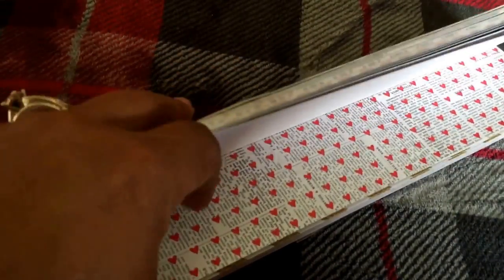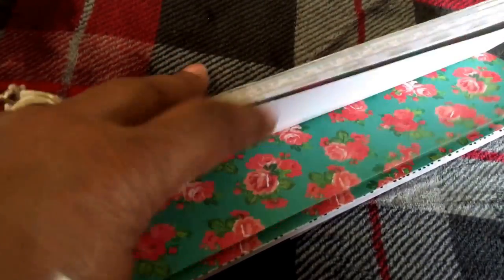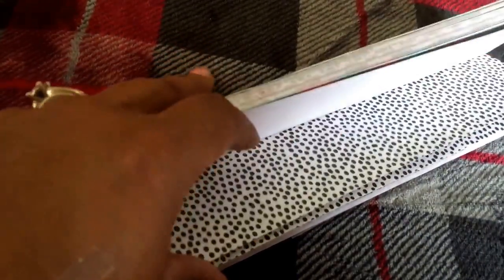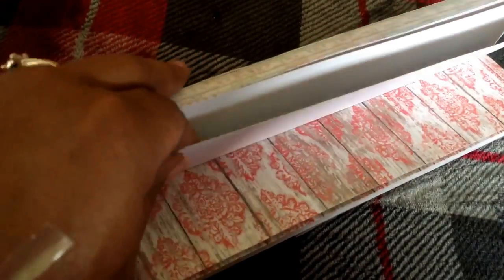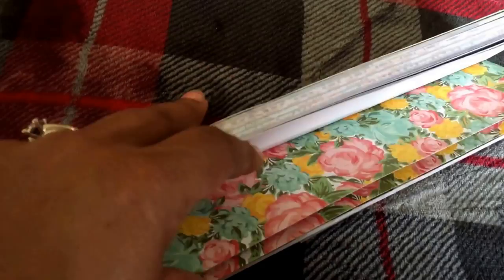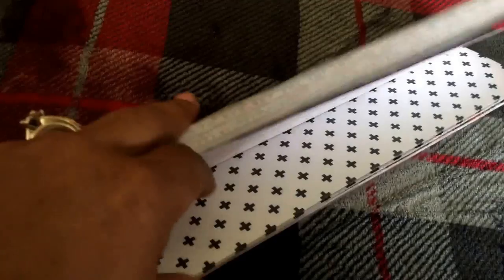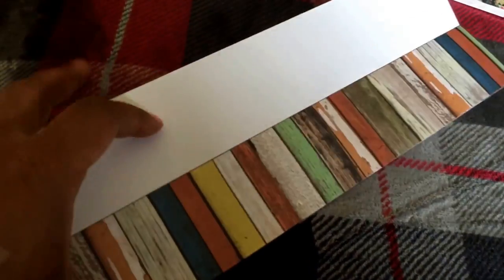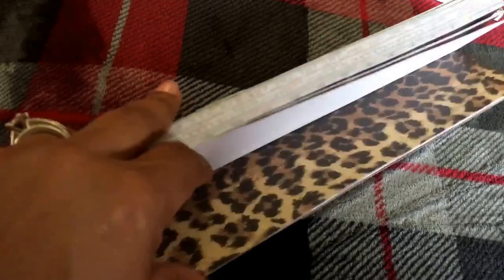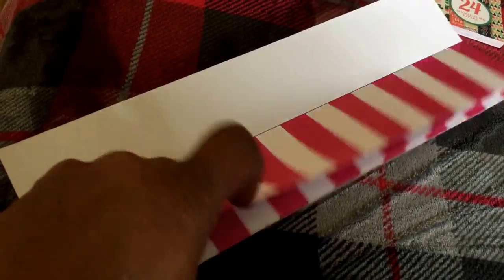But yes, really, really cute. You can use these in your planners. You can use them with punches. Perfect with punches. They already have the adhesive on the back. So I want to share this. And I think there are other patterns. I'm sure there are going to be new patterns coming. But it's really cool how they have the adhesive already. Look at that one. Really cute. Look at that one. It's a pink stripe. And that's it. So I just want to show you all this one.